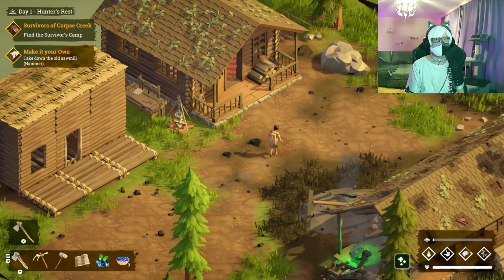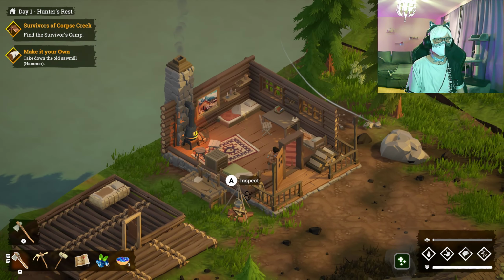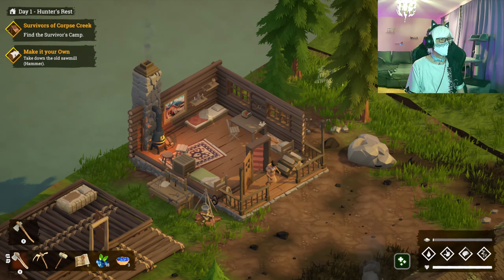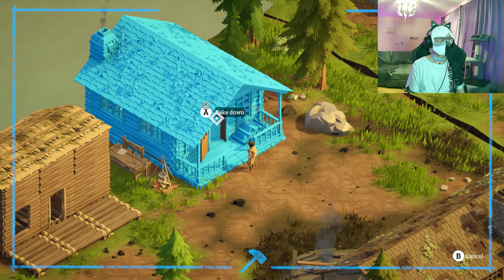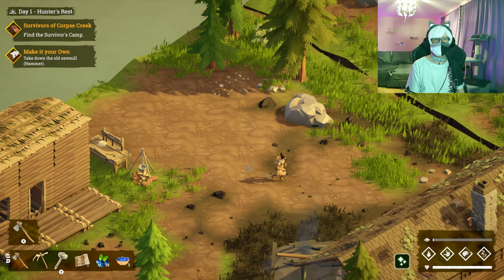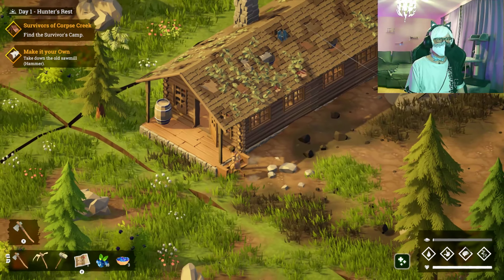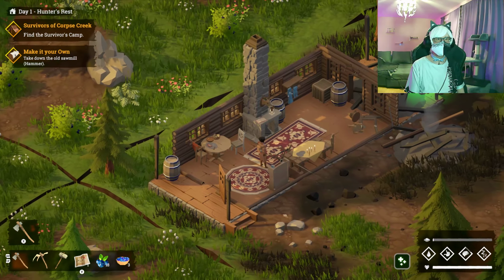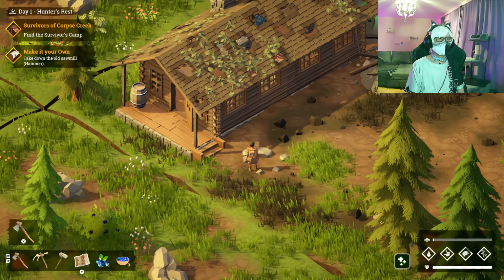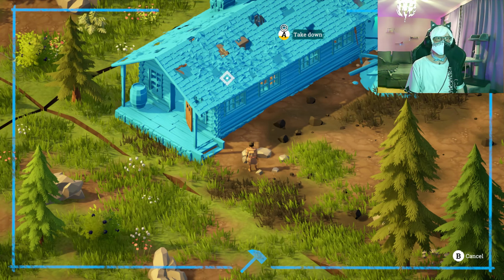Okay. I'm totally fine with that. Anything in here that I can use? Nope. Oh wait, maybe some books? Nope. Boop, boop, boop. Take down. And we have already searched this place. Is the hunter still here? Nope. Okay. Take down.